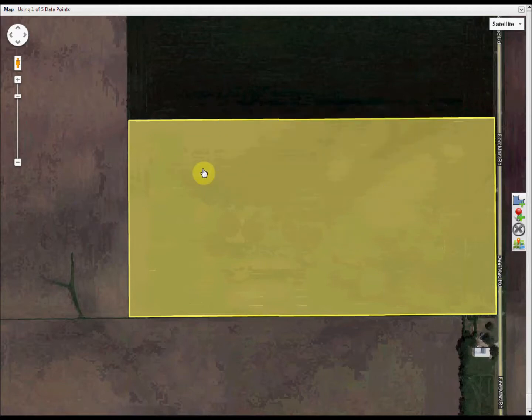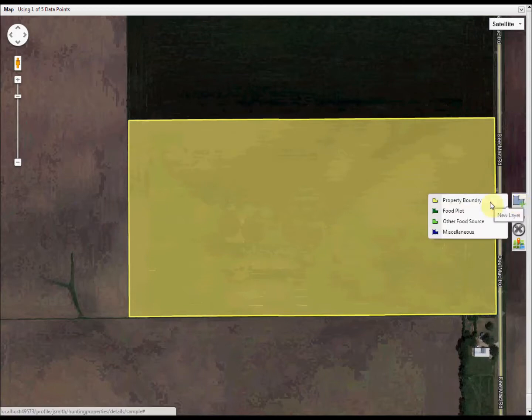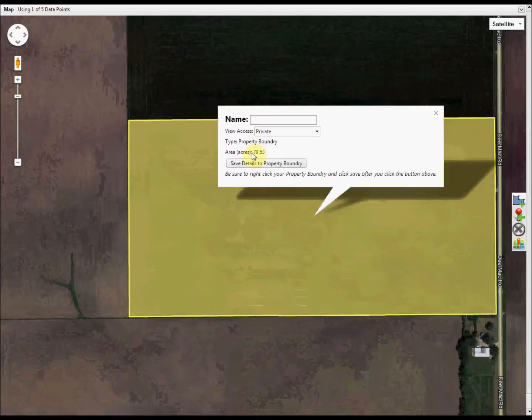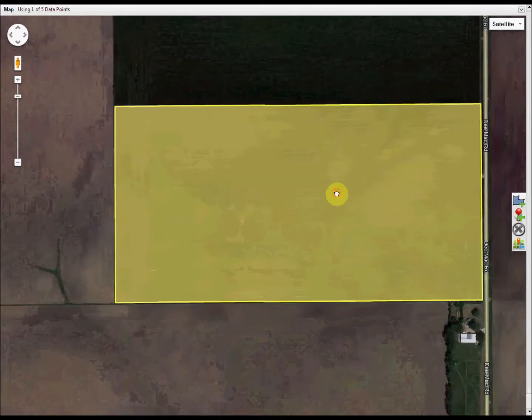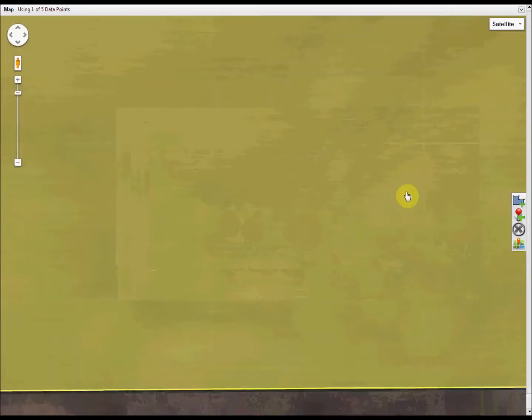The other thing to note on these layers here, property boundary, food plot, other food source, miscellaneous, they will tell you an approximate acreage in the info window. That can be very beneficial, especially when trying to do food plot management. So we made sure that we added that in there.